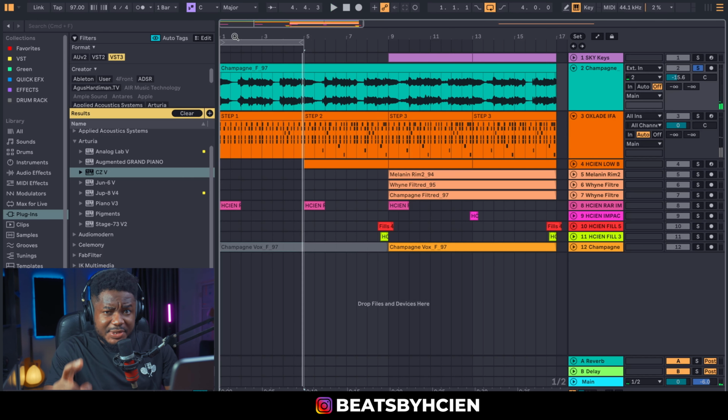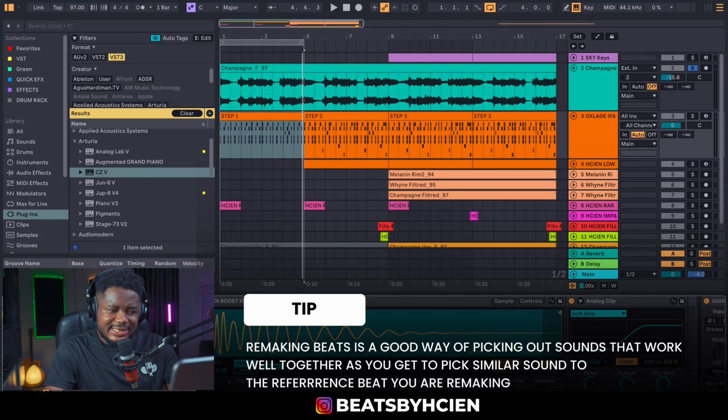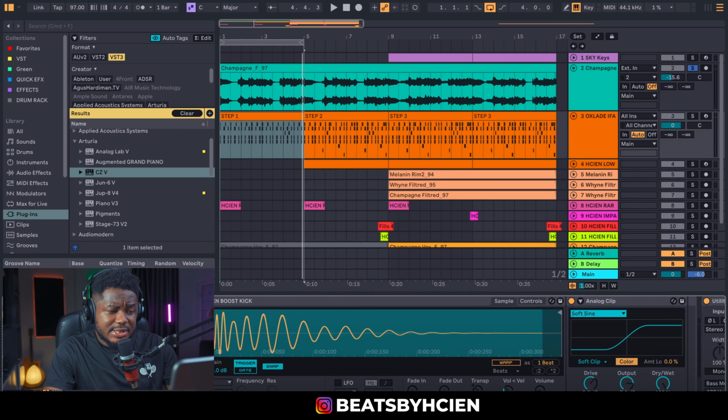So remember, the first step is picking the good samples that you want to use. One good way you can do this is by remaking beats. When you're remaking beats and you have your good drums, you can always save them as a template. If you watched my previous video, Oxlade Ifa, these are the drums that I used to make that beat, and I just saved it as a preset template, and that is what I'm using to make this beat. So that's one thing you can do when you're remaking beats. That's how you can get good samples. And I'll also show you another method that you can use to get good sounds that sound good together. So yeah, I already know that every sound here is sounding nice together because it was used in a previous beat I showed you guys.